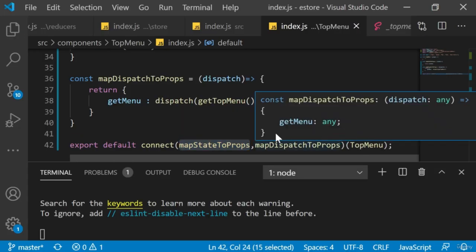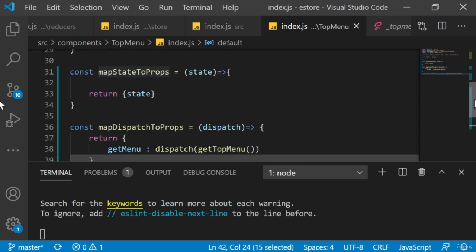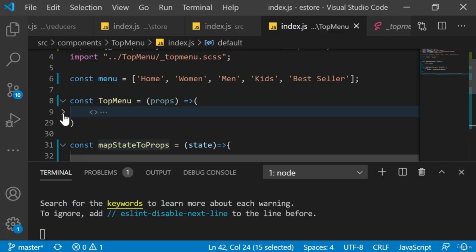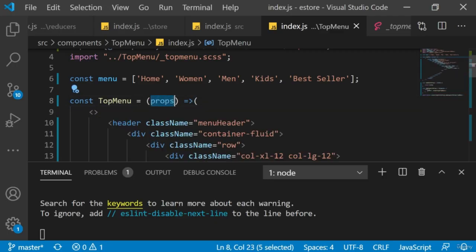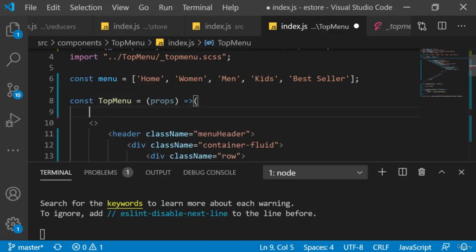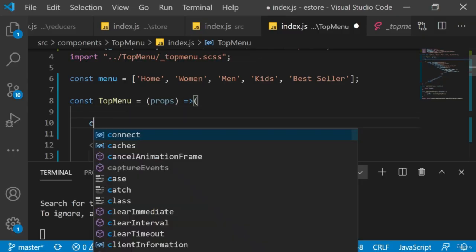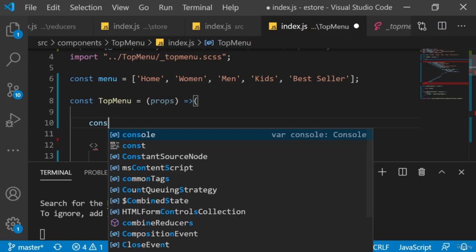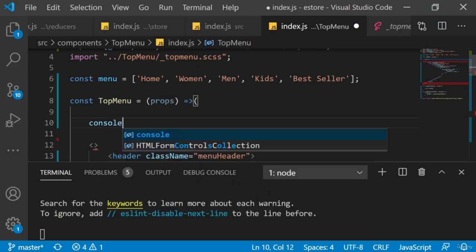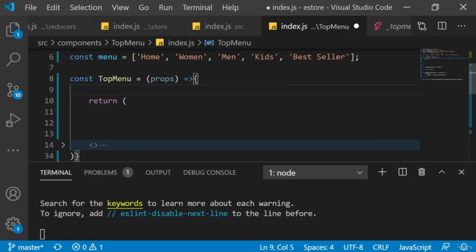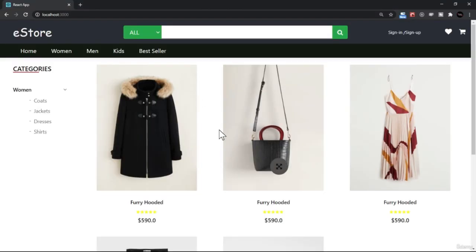Okay, so now we have almost configured the main parts here. Next thing is we need to check the state which we have retrieved here, which is actually props. That is now I have added here in the top menu parameter. Let's first of all try to display this. So I'm going to change the syntax of the function a bit. I'm going to write a console log statement here, and I will try to display the value of props. Let me also add a return statement. And here I'm going to add the console. Let's check what do we have in the props. I'll open the developer tool.